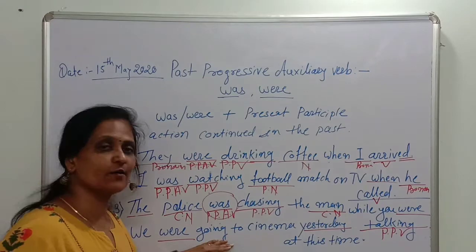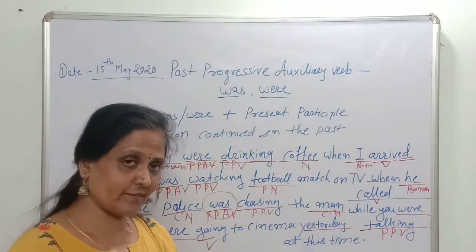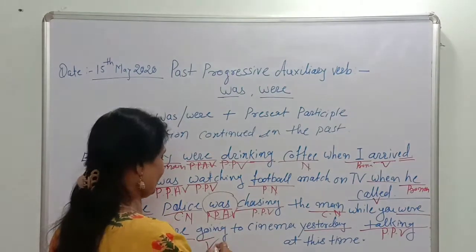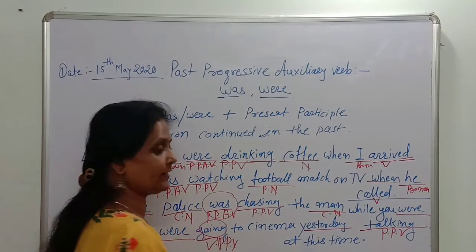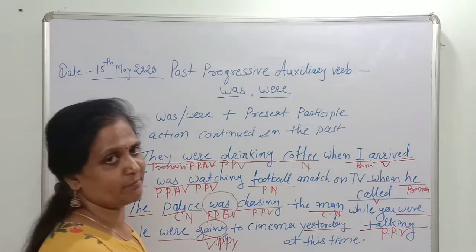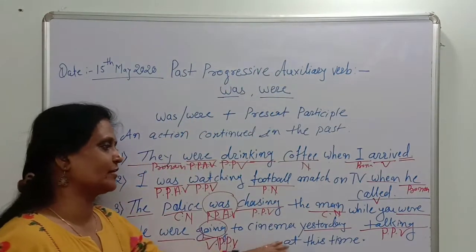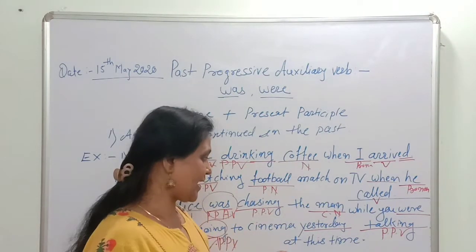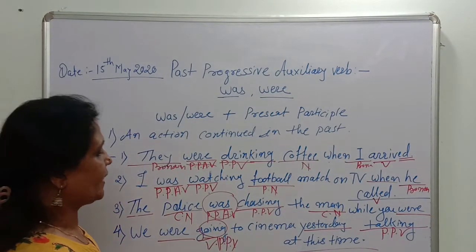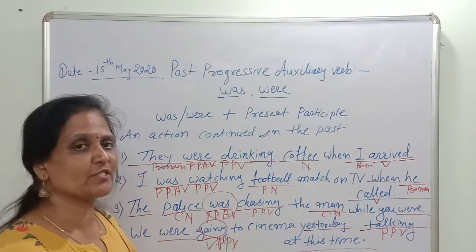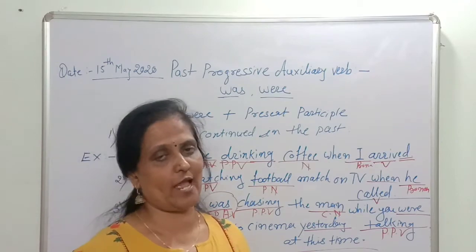Now here is going. Go is the verb, and we use ing with this verb. So it's going, and going is a present participle verb, right? So we use "were" with the present participle verb. So this auxiliary verb is called past progressive, right? We were going to cinema yesterday. That's why this sentence is in the past progressive tense, and we use "were" as an auxiliary verb here to show that the action happened in the past.